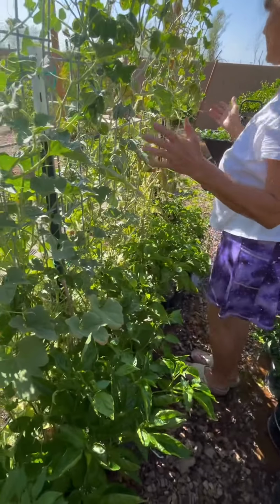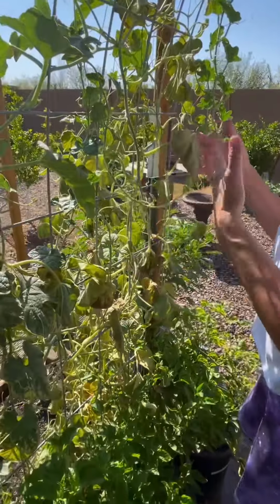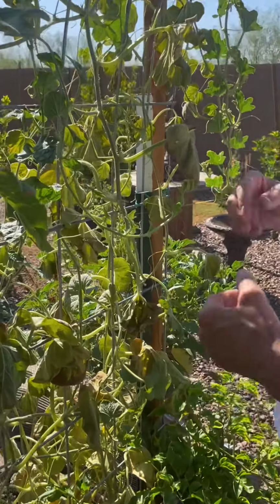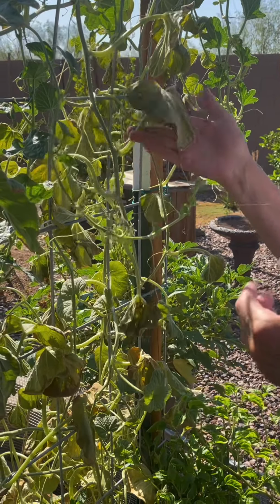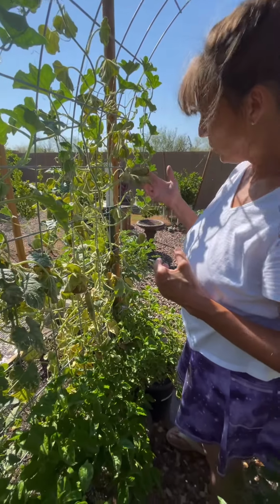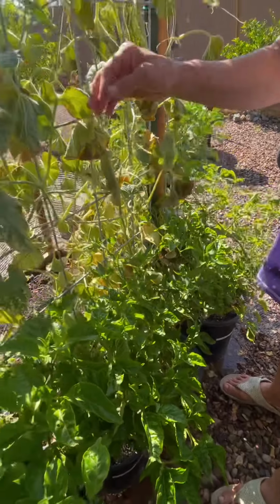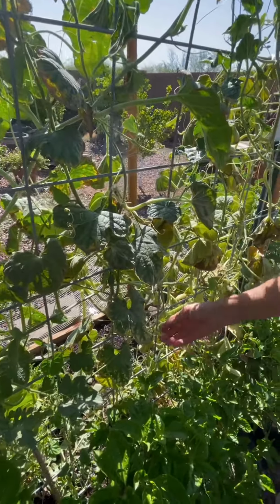And then look at this. I am so sad. We don't know what happened, but we found a bunch of ants on this plant. The fruit that was on it was ripening really quickly. It wasn't ready, and then it was cracking, so I'm sure that's what brought in the ants. But I'm going to have to tear this down, you guys. I'm so sad. This is my Kajari plant, and the melons were so good. But look at this. One day it was beautiful, the next it's crazy. And I'm not finding anything on it to tell me what's happening.